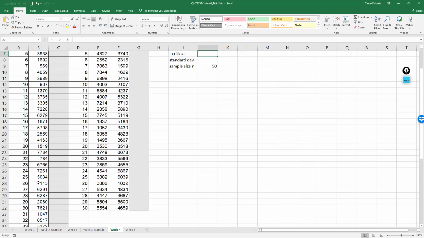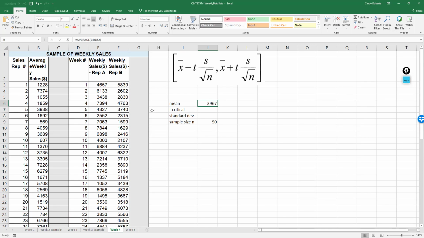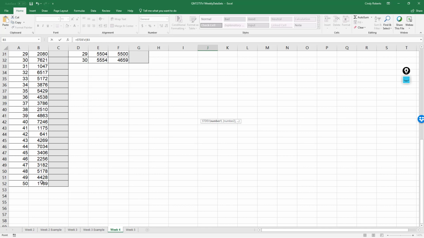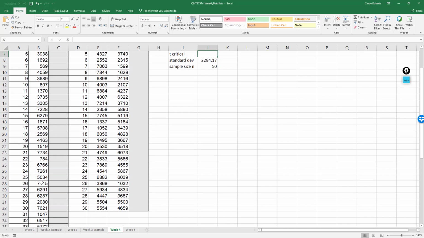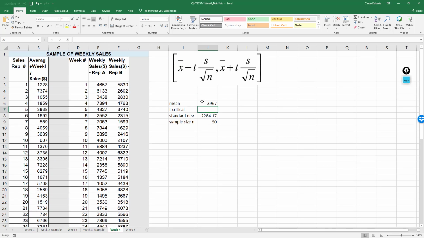50 values. And I might, well, I guess it depends because here they're not showing decimals, but if you add decimals, you'll see that that's not exactly the number, but I'll leave it in the same format as they left it. Standard deviation of my weekly values. And of course, all of these are in dollars. And then my critical value.